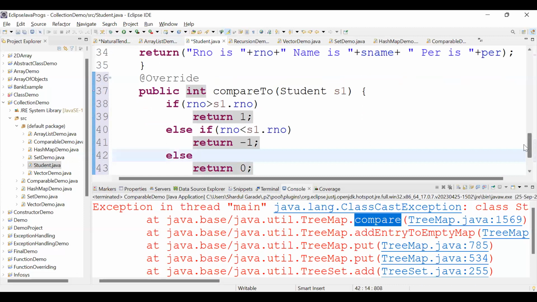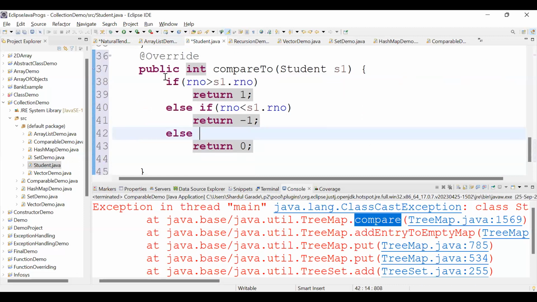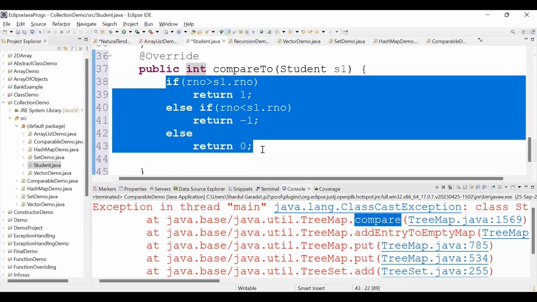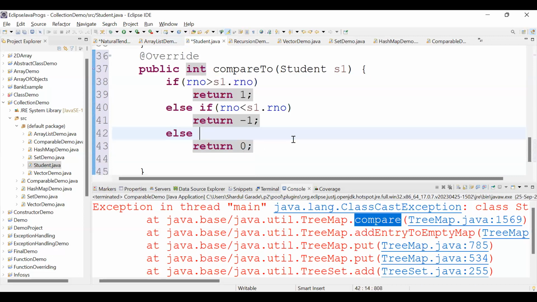So you are comparing based on which attribute? Roll number. So I'll write this code: roll number greater than S1. This is your S1, the object which I compare with. So return 1 if it is greater, return -1 if it is less, and return 0 if it is equal.